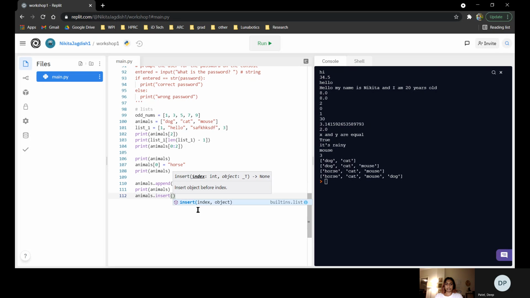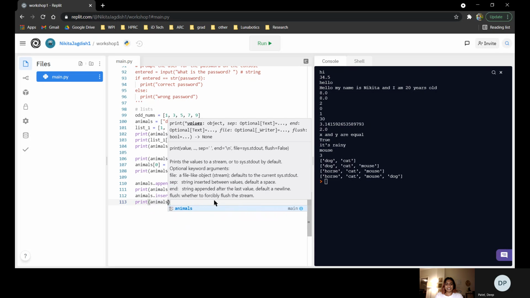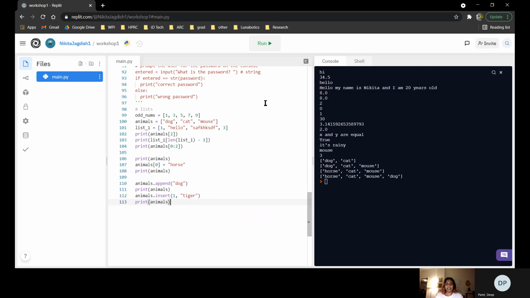If I want to put something in the second spot, I would say 1 and then an object. Yeah, and then it's going to insert it in our second spot and push everything else over. So those are the main 2 ways to add something to your list.